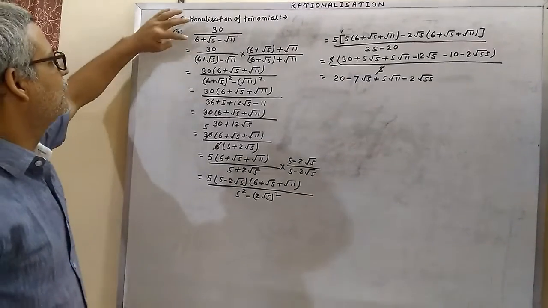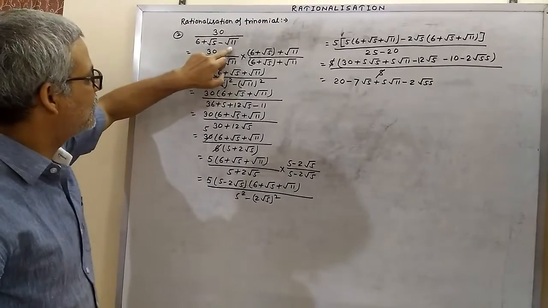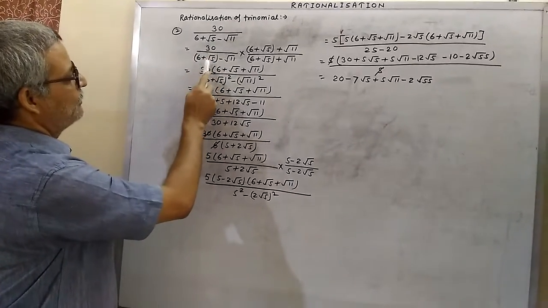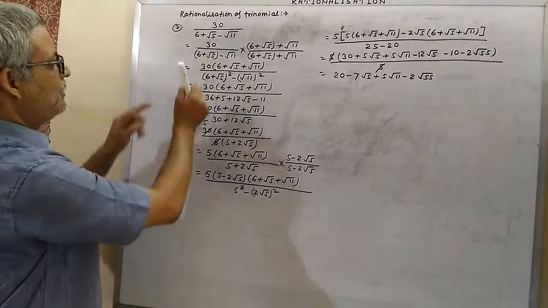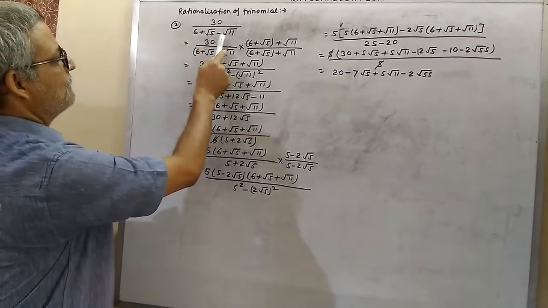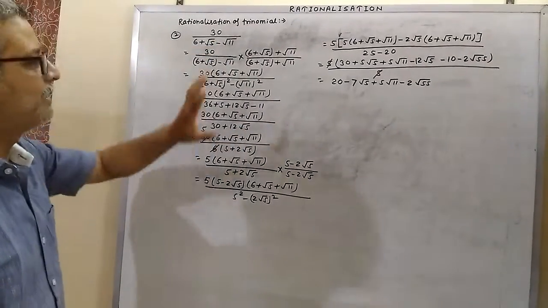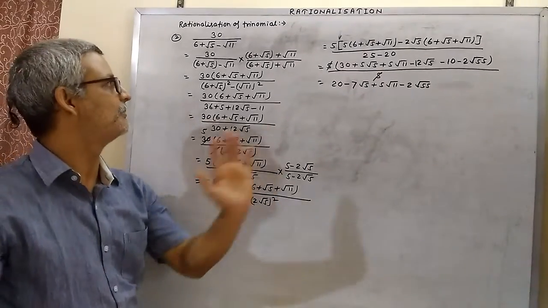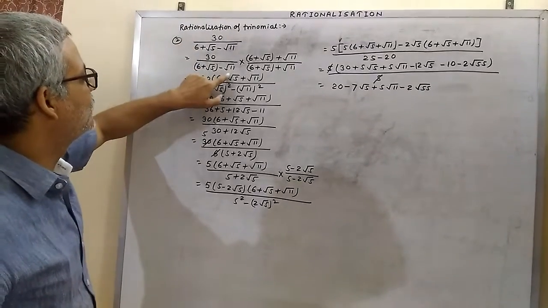But normally we do this: we put the rational and irrational term together in one group, and the third term remains in the second place. So 6 plus root 5 in one bracket and minus root 11 separate, or 6 minus root 11 in one bracket and root 5 separate. Anyway, root 5 minus root 11 can also be written in one bracket. So out of 3 terms, we write 2 together in one bracket and make the third term separate. So here I make 6 plus root 5 in one bracket and root 11 separate.